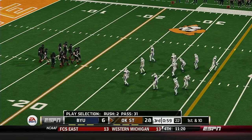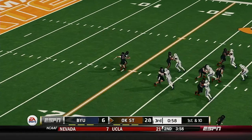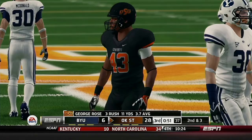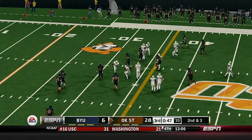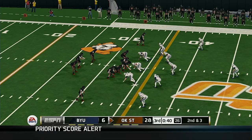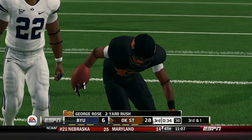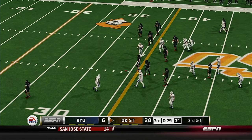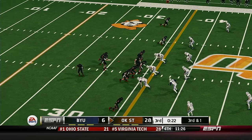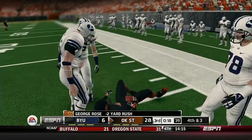The offense now will take the field, and they hope to have the same success they had on their last drive. You can bet this defense made some adjustments on the sideline, though. I don't know if they can stop the passing attack, but they need to at least be able to slow it down. He's taken down at the 33. That'll bring up second and 22. He makes it out to about the 34-yard line. He's pushed out of bounds at the 32.